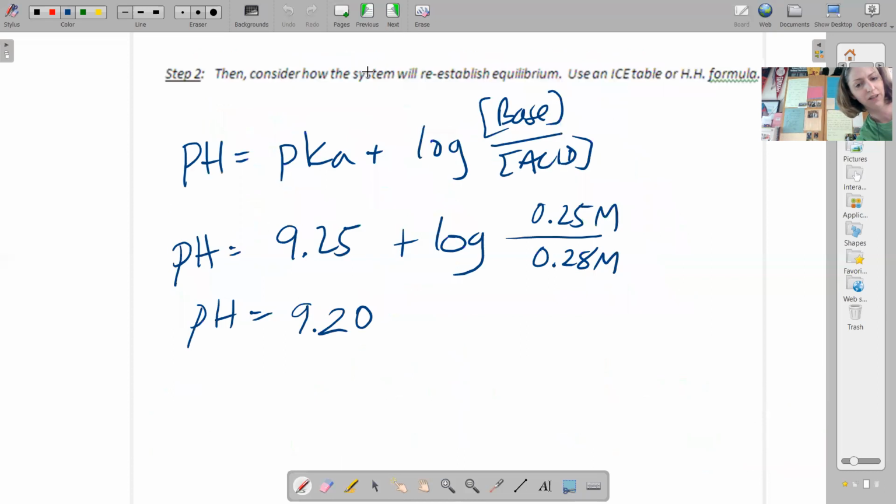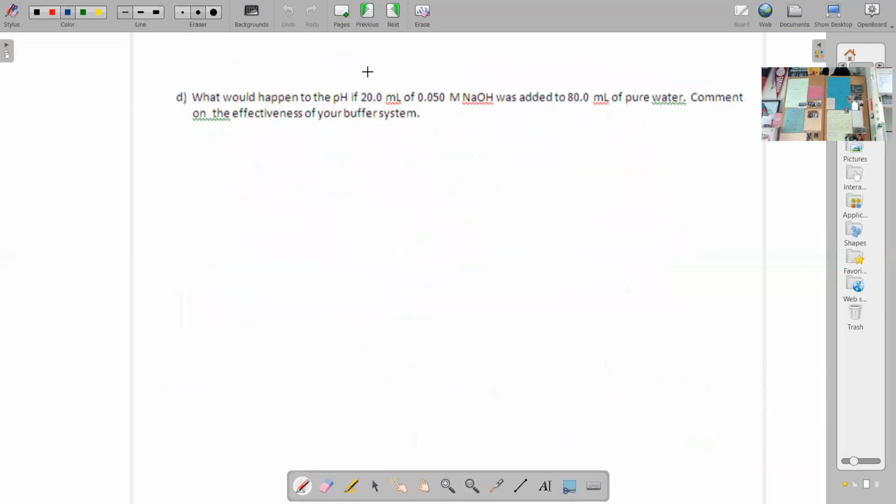What kind of problem does that sound like? Does it sound like a dilution problem? I think that's a really easy way to solve this. I want to know the pH of this sodium hydroxide solution, but I did add 80 mL of water to it. So M1V1 equals, do you remember? It's the simple things that seem so hard sometimes. What was the original molarity and the original volume of this NaOH? 0.05 molar, 20 mL, and then what did we dilute it to? Total of, and it's always the total volume. So 80 plus 20 means the total volume now is 100.